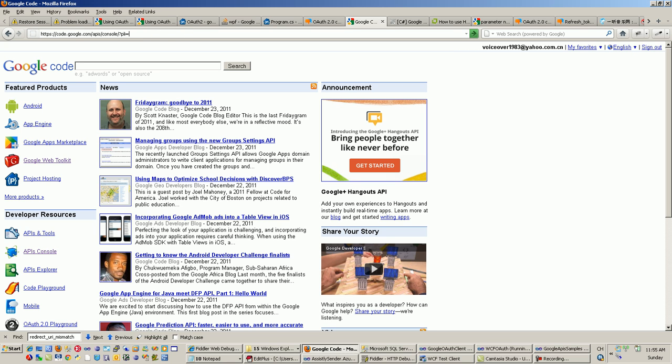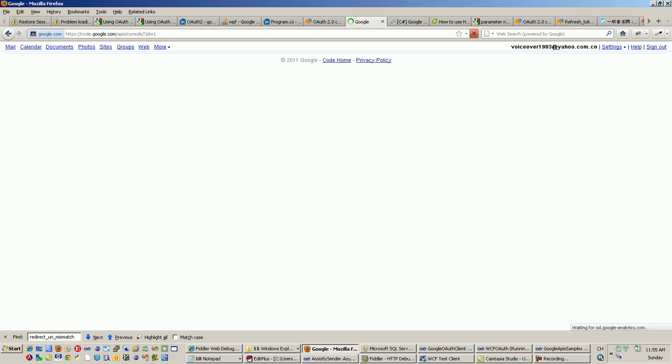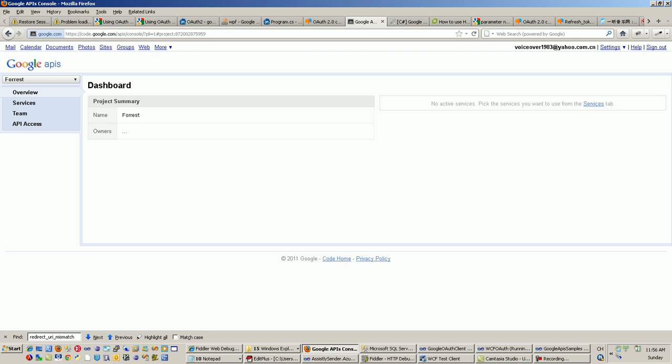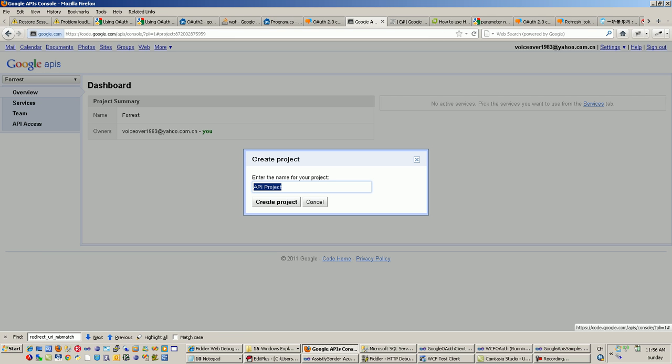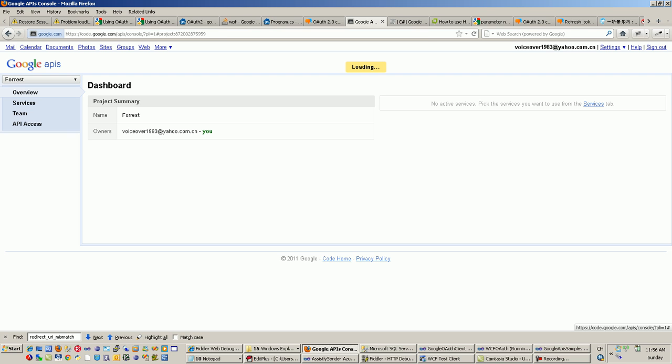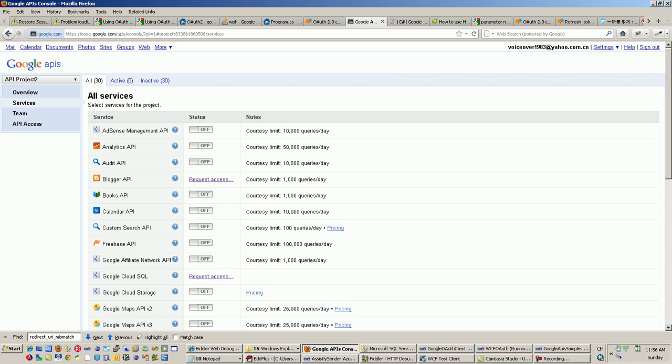Okay, now we show you how to create an application on the Google side. It's code.google.com/apis/console, and this is the dashboard, where we can create a new project.